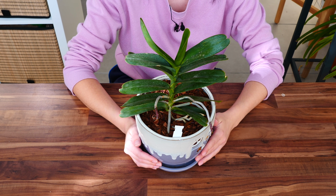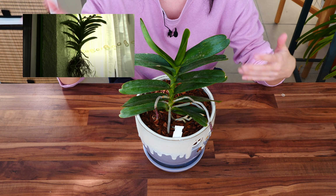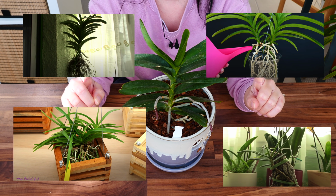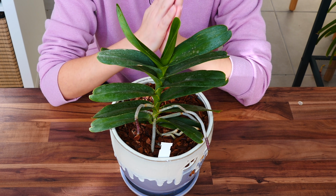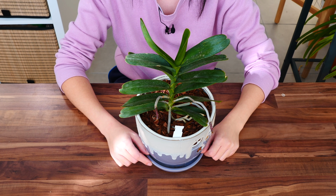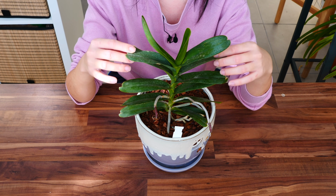The true truth, if you will, is that Vandas can be grown bare-rooted, mounted, in baskets, in glass vases, as long as you don't keep them in full water all the time, or potted. They are all good, suitable, viable setups. What makes them suitable or unsuitable for you is how they actually work.